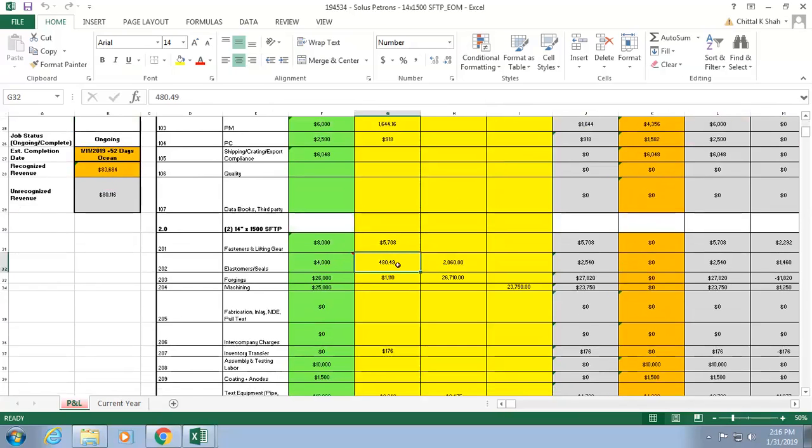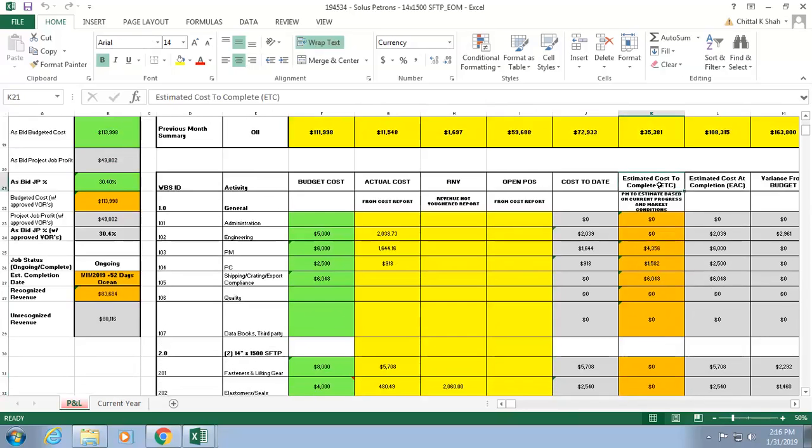So it takes a couple of things. It takes your actual cost, and it takes open POs and other things, plus whatever you're saying, ETC is estimate to complete, right? So EAC is estimate at completion, ETC is estimate to complete. So this sheet doesn't know where you are at on the project. So it is asking you, tell me how much more money I'm going to need for this bucket, which is your manual entry. You're going to put this as manual entry, because this is the orange cell. You as a PM or you working on the project, you're going to enter that. You're going to enter that for every cell.